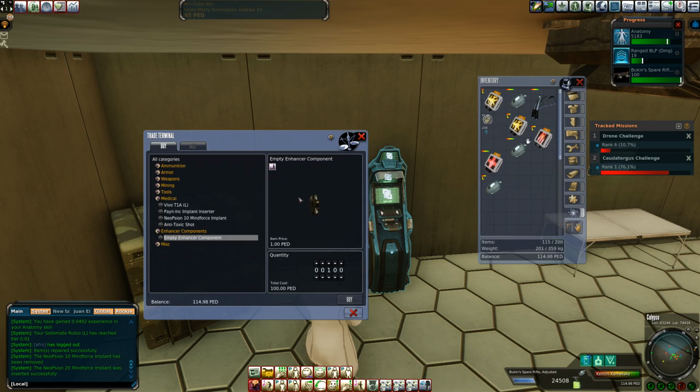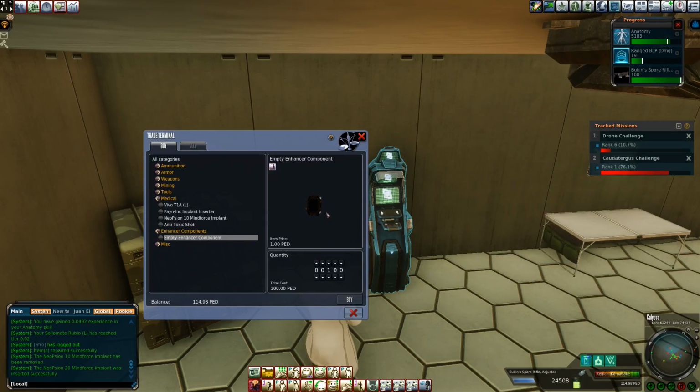This is an empty enhancer component. You use these to craft enhancers for your weapons. That's more complex, and that's a crafting thing, so I'm not really going to get into that.